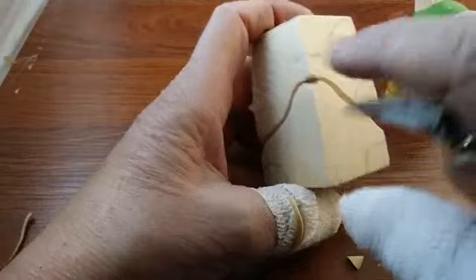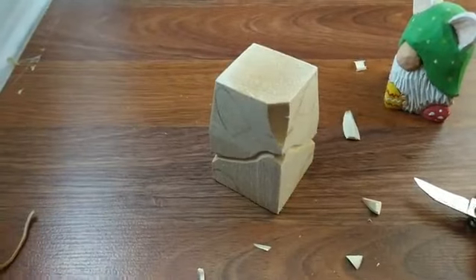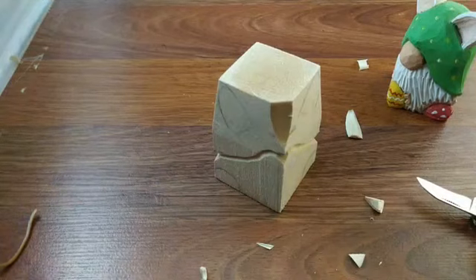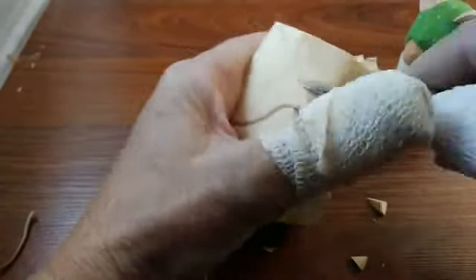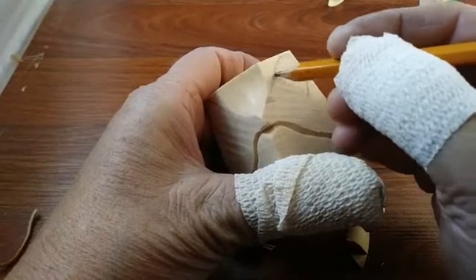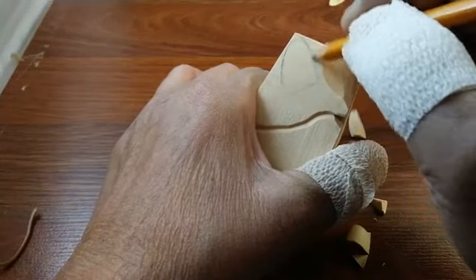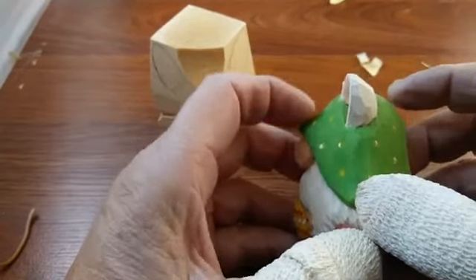We're gonna leave that alone right now and start scooping out here in the center first. We're just gonna keep going a little ways. You're gonna make your ears right at the corner — just bring one down and then the other down because it's gonna be the hat portion. I'll give you an idea where to go, and if you look at the original one, this is gonna take a little more time than our normal ones — see how much we're gonna have to cut out from the back and front. So I'm gonna scoop this out first.